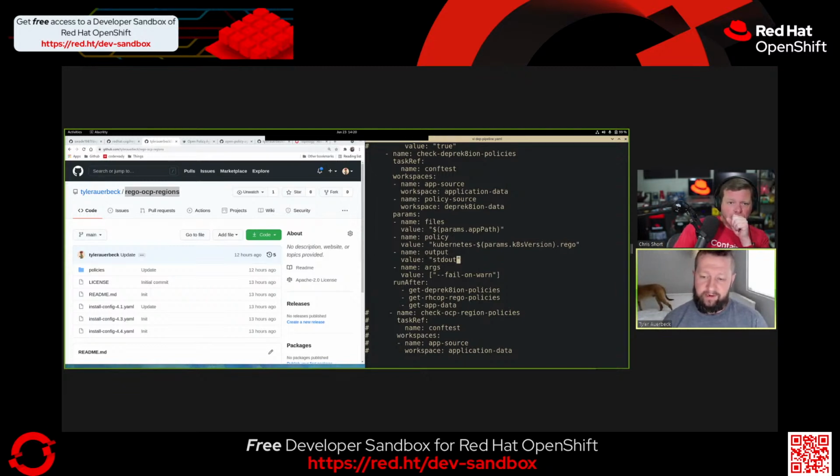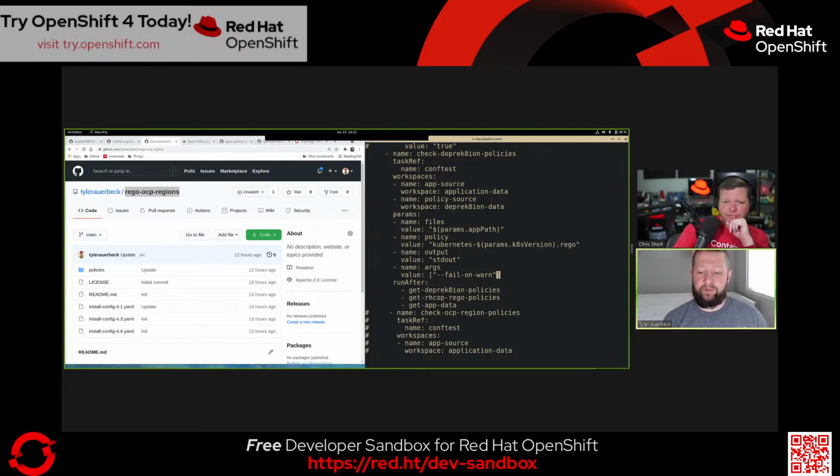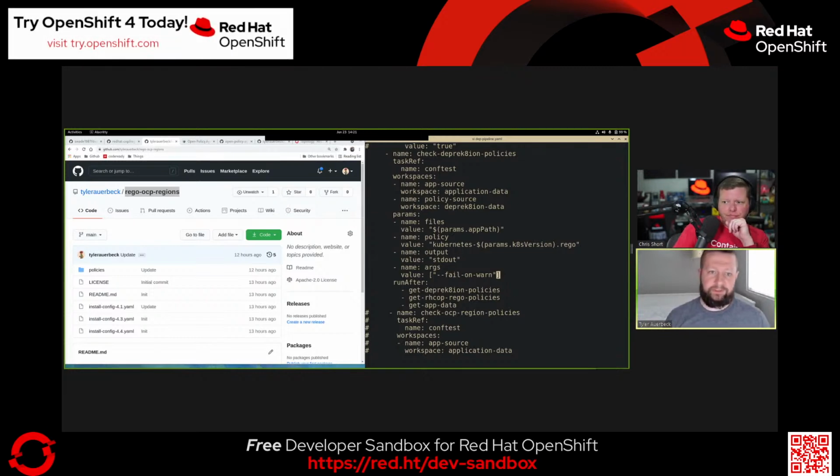The important thing, because Steve and I have some differences on this, is the args. So when you're passing things to Conftest, it will only actually show a failure exit code if it shows the deny policy. A lot of the policies that are in that deprecation repo, they just throw warnings, which is good if you want to be friendly to people. Better than nothing. Myself, I like to watch the world burn.